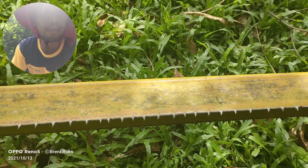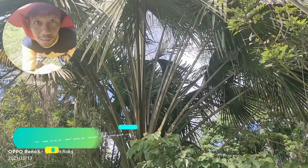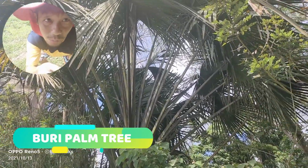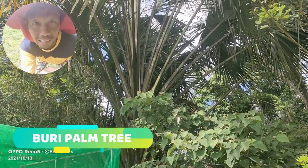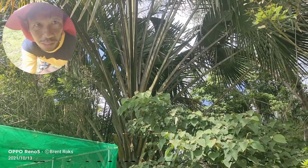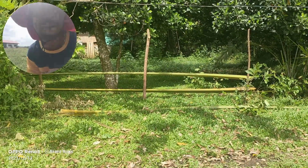Jagged teeth. There, that's a buli tree right there in front of your screen. We're using its leaves. It's actually thorny. It will act as if it's a barbed wire. Very convenient. No cost at all. Available resources in our farm. Now it is made into a fence, just like that. Right?